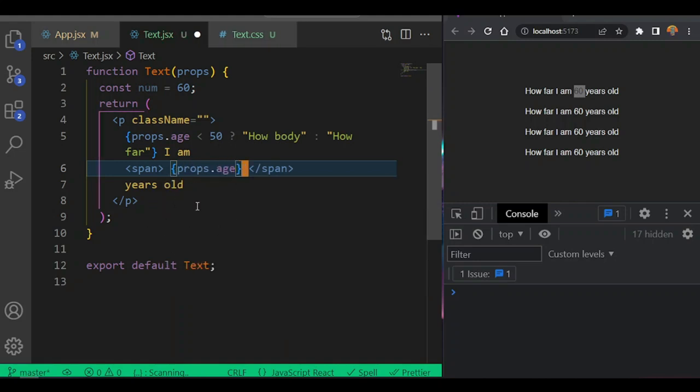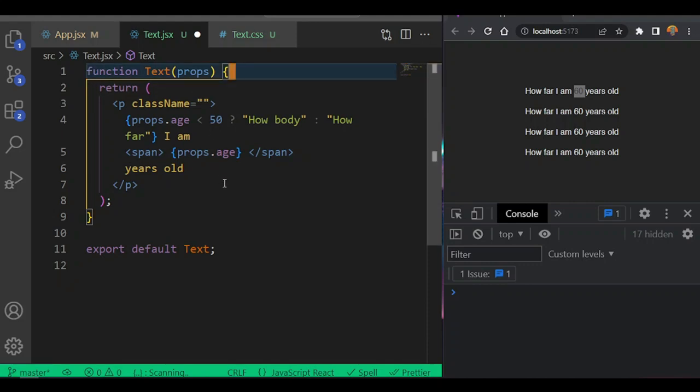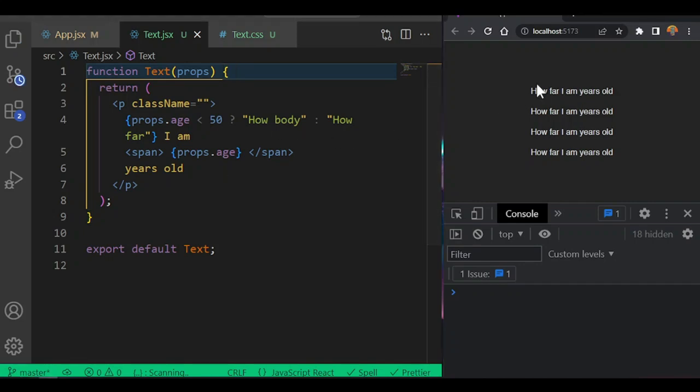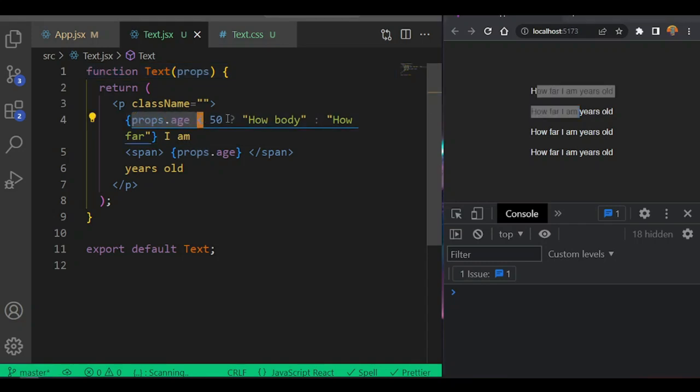Now if I press save here, you understand what this num is, let me clean this num, and you understand what this h is. If I press save, you'll see that it doesn't come out this text. It just shows you I am this, I am that. But that's not what we want. We want, based on whether the age is less than 50, to make it do something. But because when it renders you don't have any age, that's why it doesn't show us any age. So how are we going to add these props?